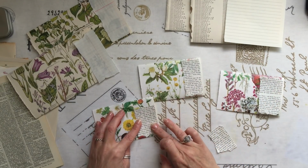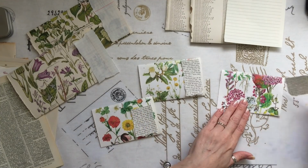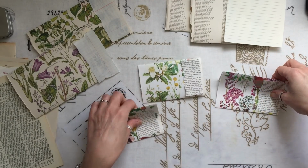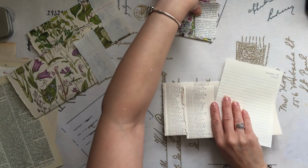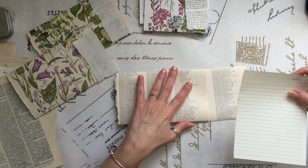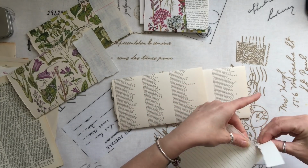This one is a bit smaller, but I think I'm still going to go with that. So these 2, I'm going to use a piece of this old diary page.